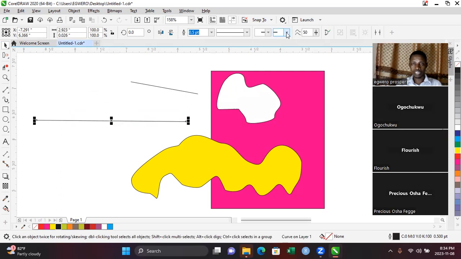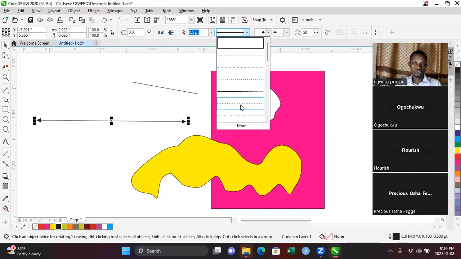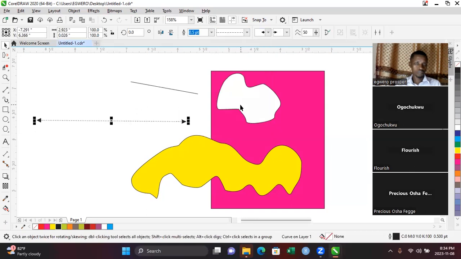I can add an arrow to the line because I'm using this line for an illustration, maybe to point to a direction, that you have to go in this direction. I can also use this to choose the other direction. Then I can click here to choose the line type.